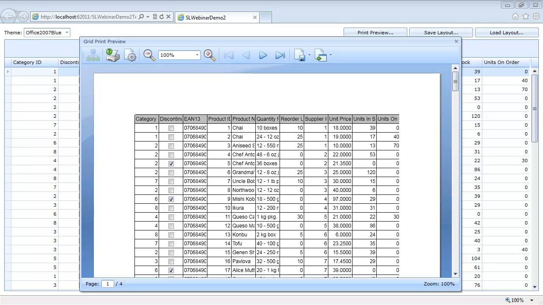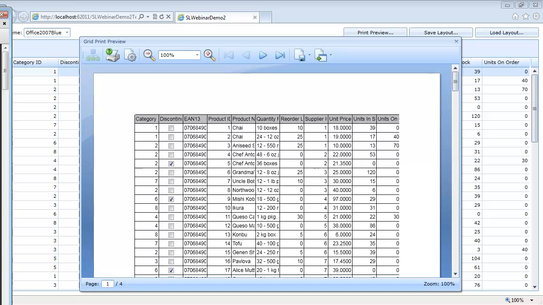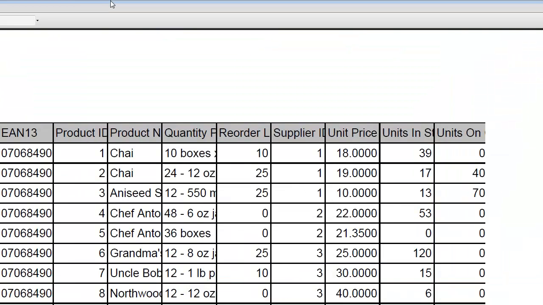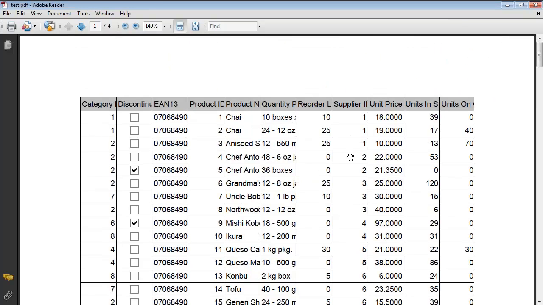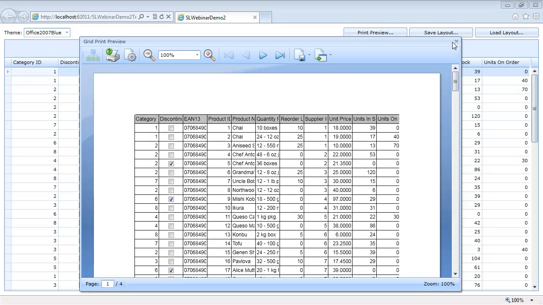I'm doing this on my second monitor, which is why you don't see me browsing to that folder at the moment. And here's the PDF file. Bring this over here. Right, so you'll see our columns being cut off, but the rest continues on the second page. But of course, you can customize the view for a printable version. This is just to show you how to get this exported and printed. And you can, of course, email it directly from within the application as well.